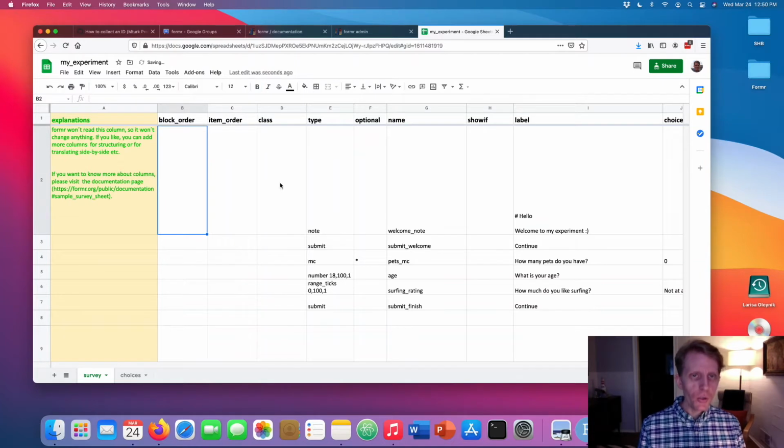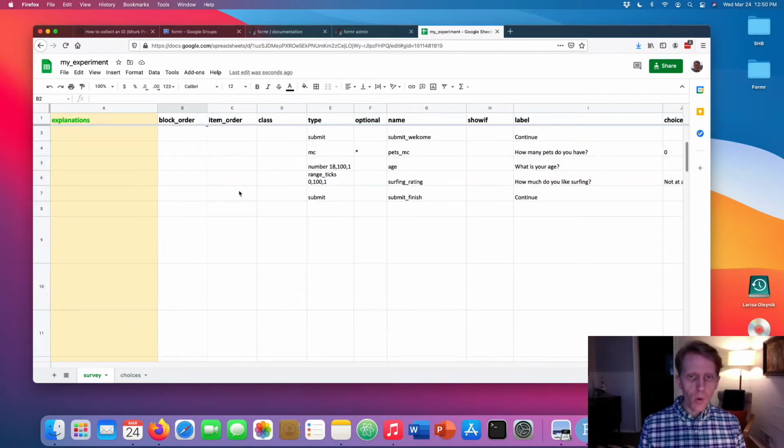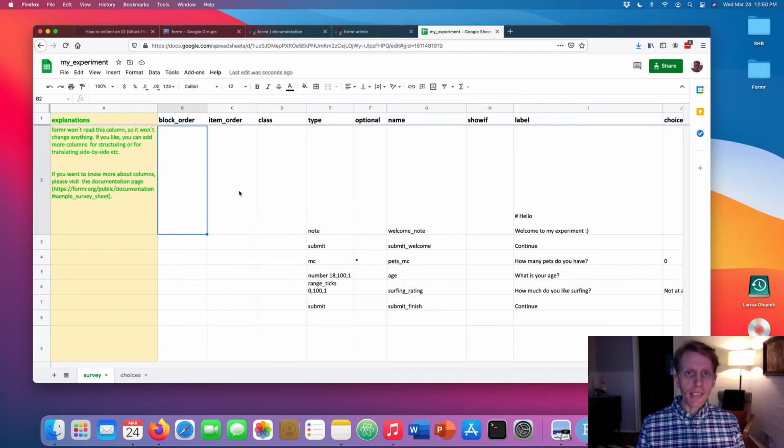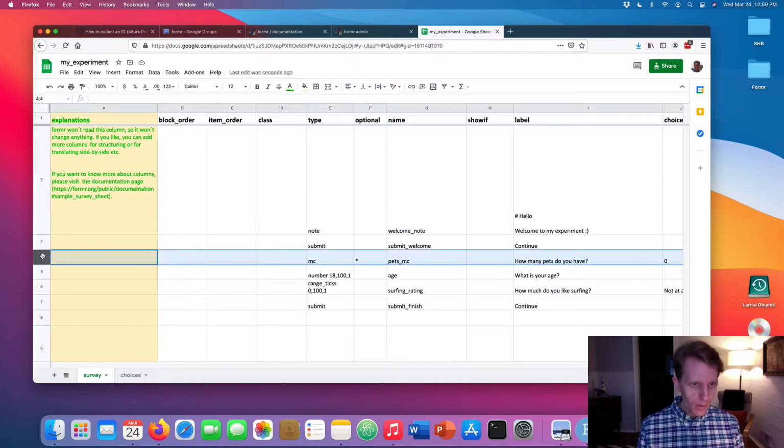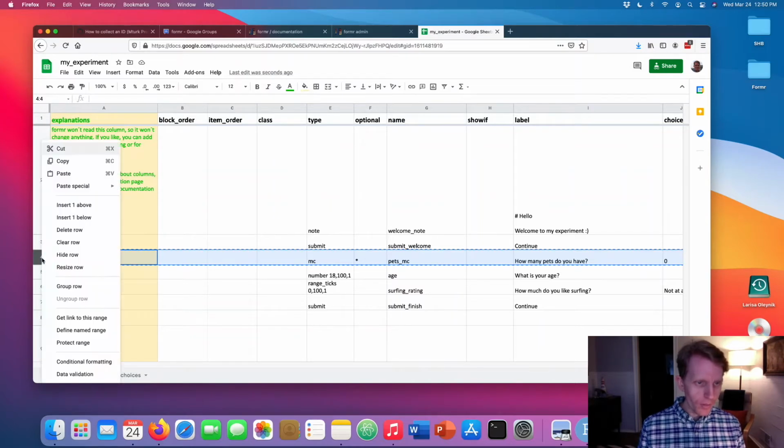I'm going to show you a couple of different ways to randomize things in an experiment. But first, let's add a few more questions so that we can really see the effects of the randomization. So let's add 3 more multiple choice questions.